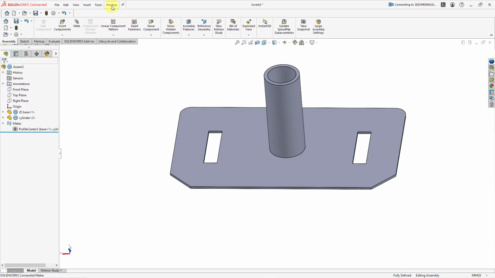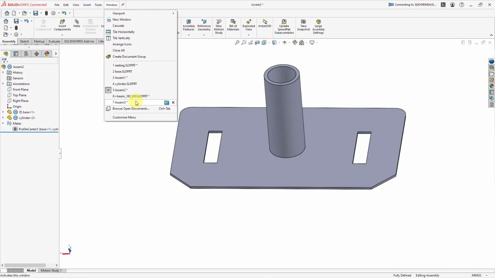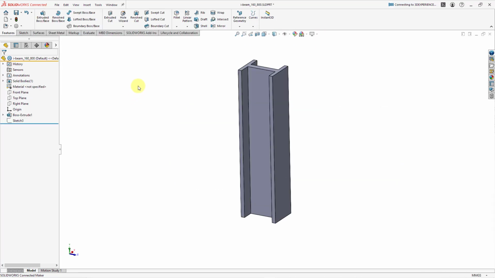Let's take a look at one more example. And now I will go to an I-beam component. And this is an example of a profile that is not allowed. You can have basically a regular n-sided polygon, and it can have internal cuts, it can have chamfers on the edges, it can have fillets on the edges, but it cannot have cuts that essentially go to the outside of the profile, which is what we have here with the I-beam.